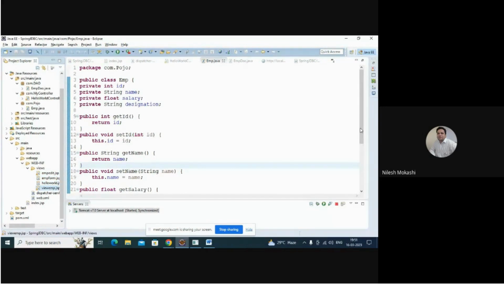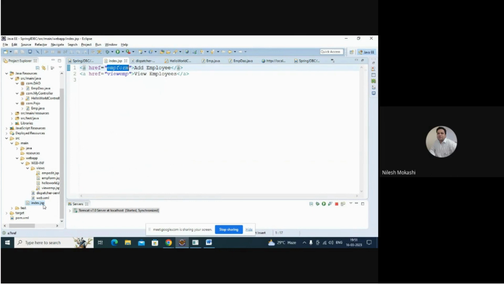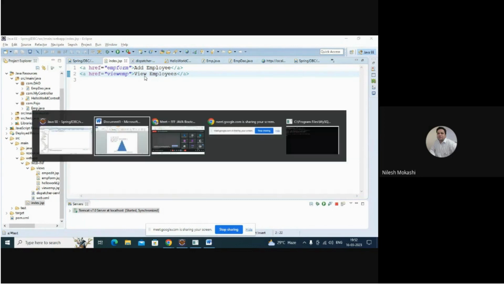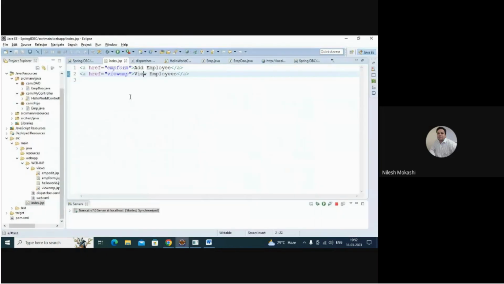Okay. Now what happens is you execute this program using the index page. So we will understand the flow from the index page, because the index page is the one which will execute first, and it will have these particular hyperlinks called add employee and view employee. If you want to add the employee, then you will click on add employee, and if you want to see the employee records, you will click on view employees. Fine. Now I assume that I want to add one employee record. So I will click on this hyperlink.